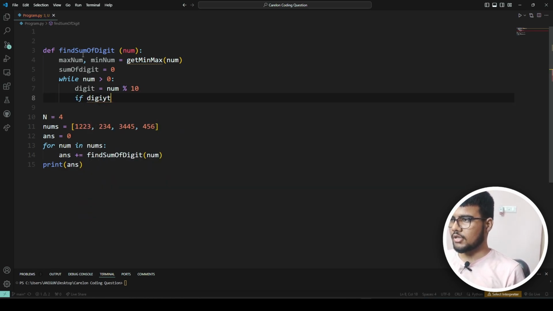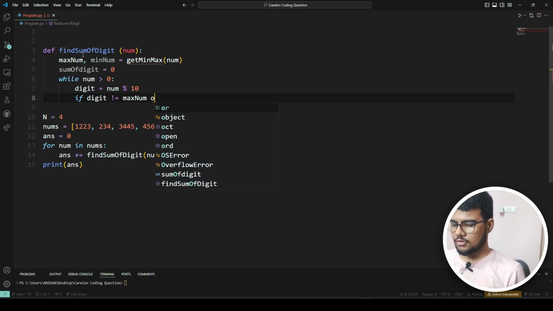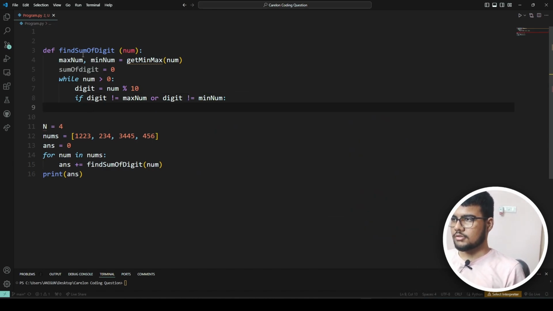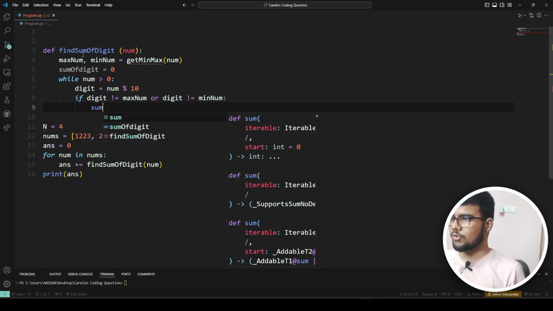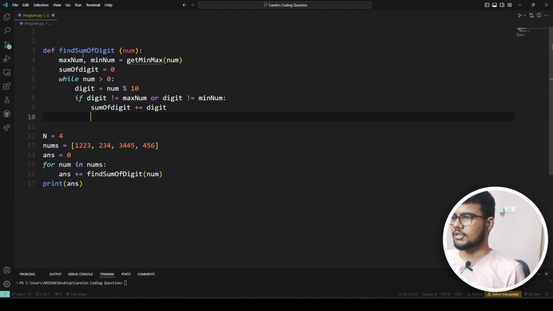And if my digit is not equivalent to max num, or digit is not equivalent to min num, then compute the sum: sum of digit plus equivalent to digit. Fair enough. In the last, I just need to return the sum of digit.